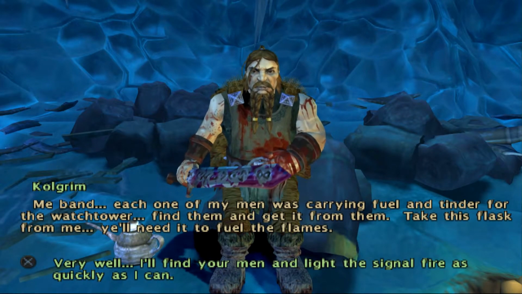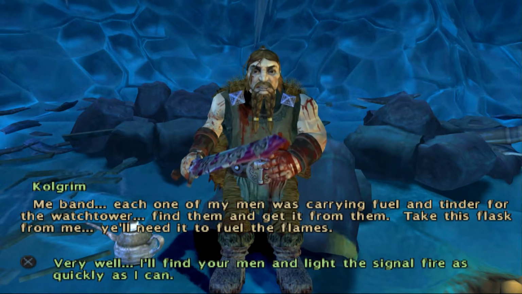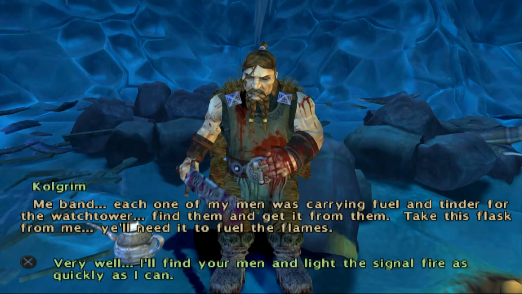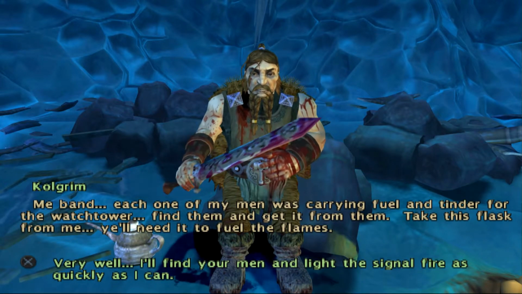Me band. Each one of my men was carrying fuel and tinder for the watchtower. Find them and get it from them. Take this flask from me. You'll need it to fuel the flames.